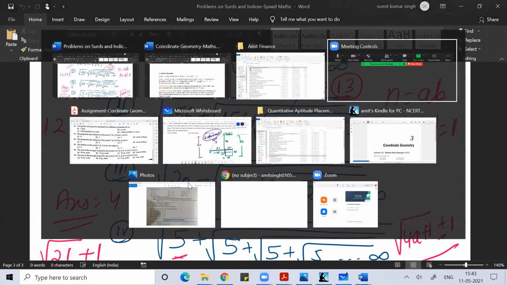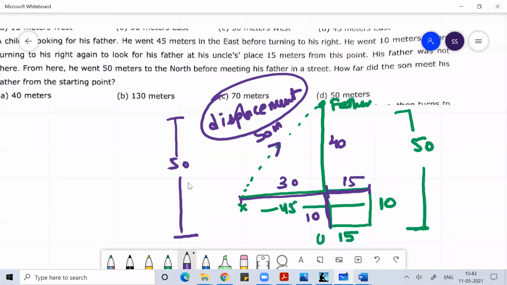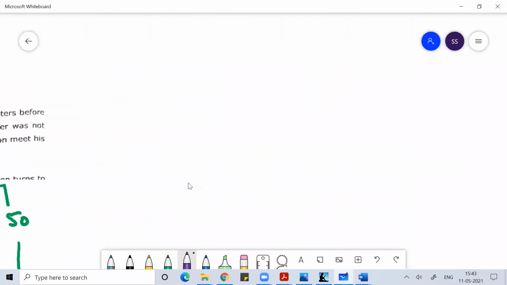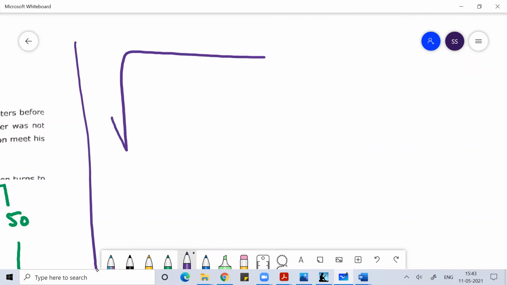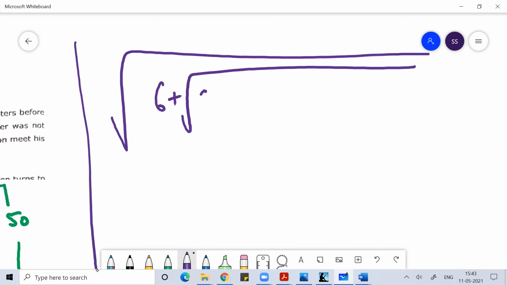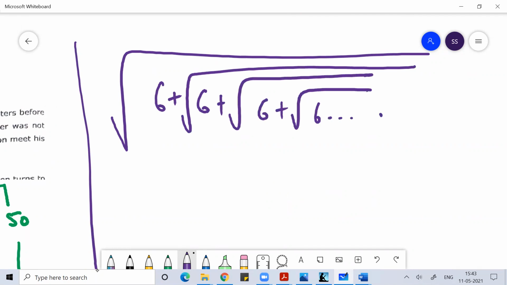You know how to solve this kind of question? Sir, can you just tell me how to do it again? Can you tell me how to solve it? So suppose this is under root 6 plus under root 6 plus under root 6. Very common. First of all, in Shakuntala Devi. Our teacher used to use two questions from this book, Shakuntala Devi. That's very famous at our time.